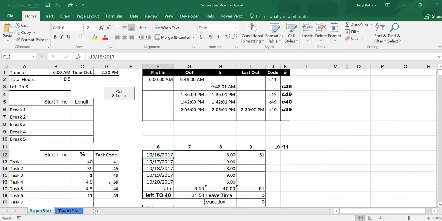So I had that part of it working, but then I added this complexity on it with the breaks where we had more than one break. Then I added the ability to add a start time to a task to kind of push all the rest of those tasks down, and this added on to the complexity of the project. So this time we're going to finish it straight out.